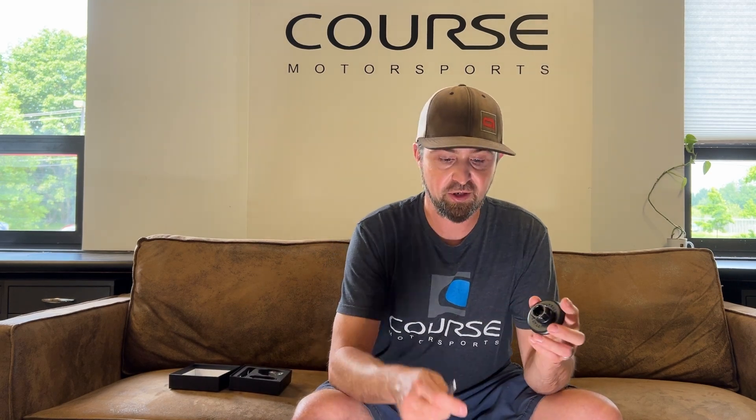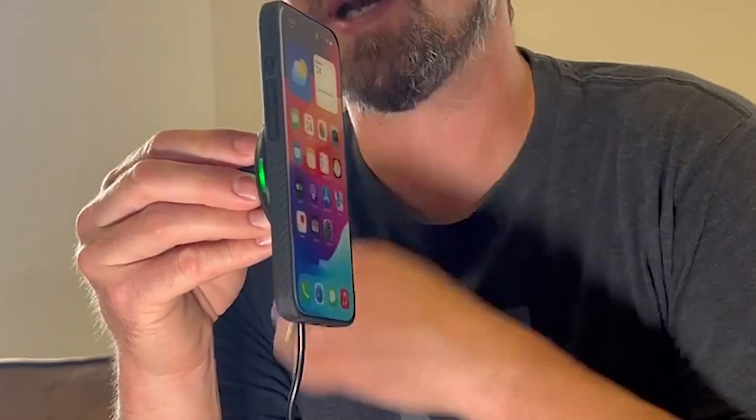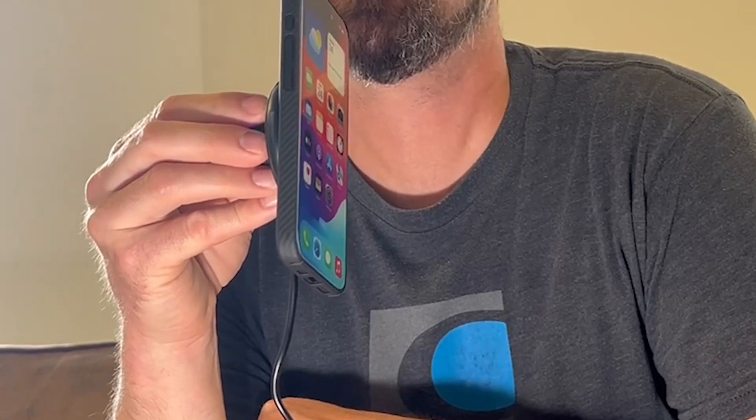To set it up, plug the USB-C into the bottom. It's going to illuminate — a light blue first, then it should turn steady green, which means ready. With a dummy phone I can't fully demonstrate, but I can show you what the blinking indicator means: it's telling us a foreign object is detected. This would happen if you misaligned the steel ring or had a metal case on your phone, because you cannot wireless charge through metal. With a real phone it would go a solid dark blue while charging, and when you remove the device it goes back to green indicating it's ready.